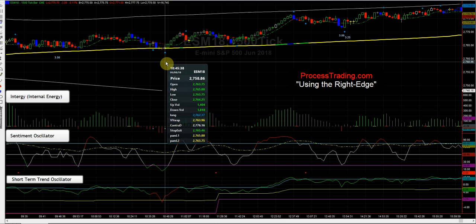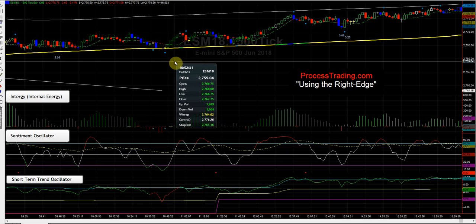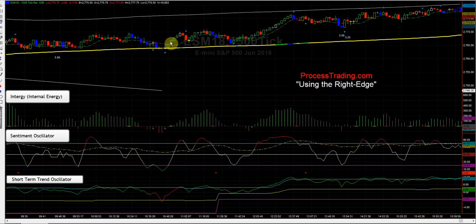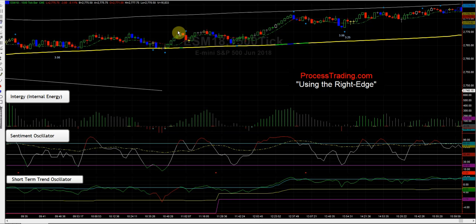So right here, we look at the high of this, which is at 27.65. So we place our order at 27.67. We place our order 2 points above the high of the bar with the timing alert dot when we're taking a trade to the long side. 27.67 would have got us in on this bar right here. So we got in at 27.67. The top of this bar would be 3 points. So if you're looking to take 1, 2, or 3 points, you can get that right here.